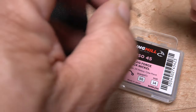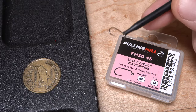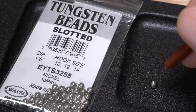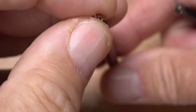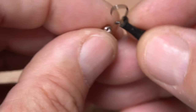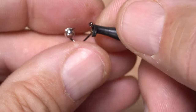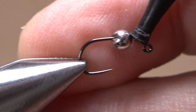The fly starts with a Folling Mill 50-45 barbless jig hook. I like to get hold of the hook with plunger-style hackle pliers, then stab an eighth-inch nickel-slotted tungsten bead with my bodkin. This helps me to get the small hole on the bead centered and exposed in the fingertips of my left hand, which in turn makes it easy to insert the point of the hook into that hole. The bead is then worked around the bend onto the shank before the assembly is firmly secured in the jaws of my tying vise.